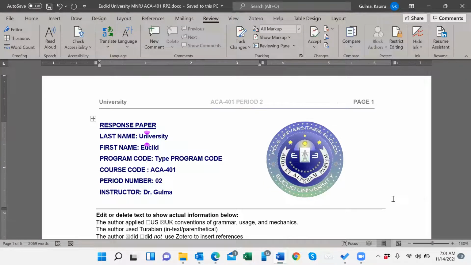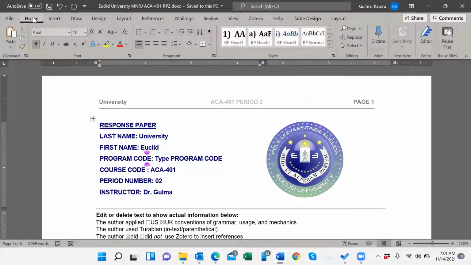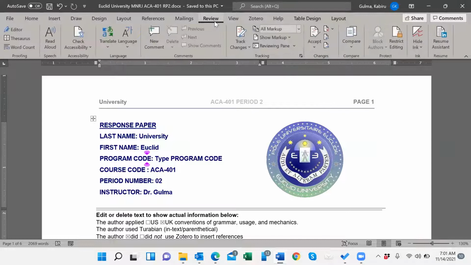So track changes is a review function in Microsoft Word, which is the word processing software we use universally and especially at Euclid. So this is it. I want to review this paper now. And this is how you access the track changes. You see this menu. We have home menu, insert, and others, then review here. You click on review, and this is where you find all the review functions of the software.